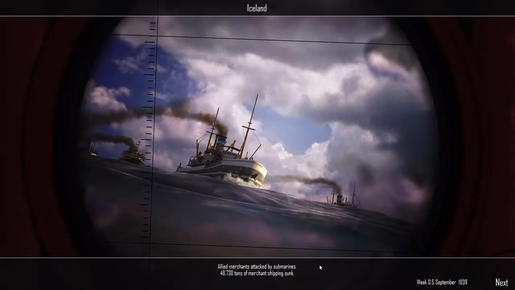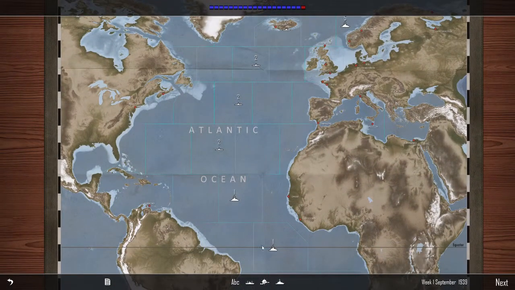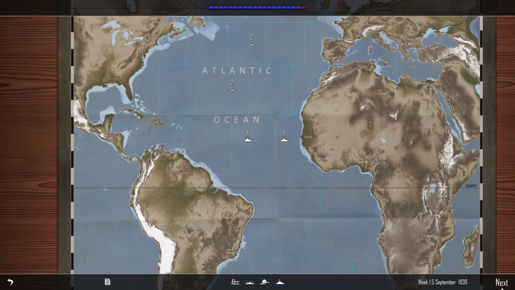To next. Yep. So the goal of this game is essentially to sink as much allied tonnage, merchant ships, as possible. So we're off to a decent start with 48,000 this month. That ain't bad, but we can certainly do a lot better than that. So let's just keep going until we get to our first battle.